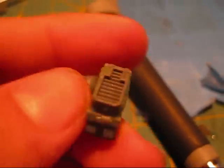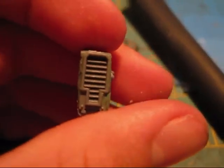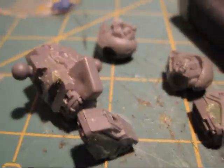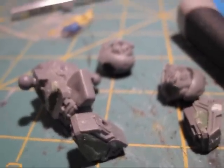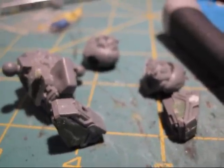See? Converting even the converted. Ha ha ha. So I think that looks really cool. I like it better. That's smoother. So now I just have to glue those to there, and then I think we start making the shoulders. Yeah, start making the armor pieces. So that's pretty cool. I'm actually getting pretty far on this, pretty happy. I'll update you later.